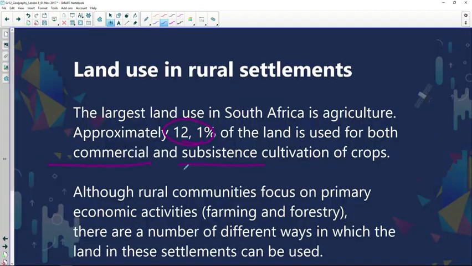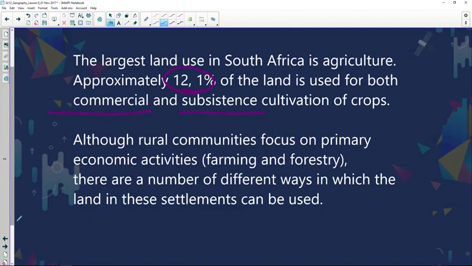And then we have subsistence farming. Subsistence farming is completely different. Subsistence farming is to farm only for your own needs. So instead of only farming with crops or cattle like the commercial farm, a subsistence farm has everything. It's got a couple of goats over there, some cattle over there, a small piece of land that's cultivated, and basically he just farms for his own needs to feed his own family.